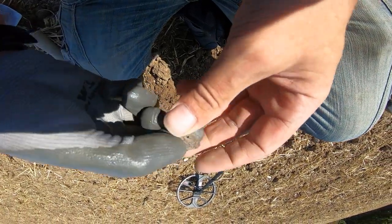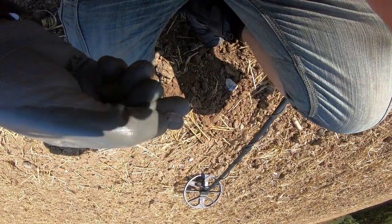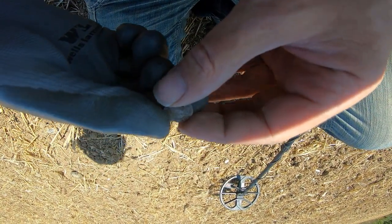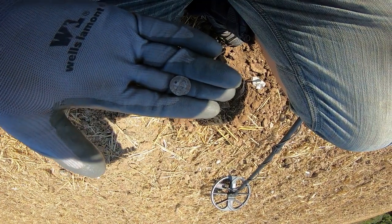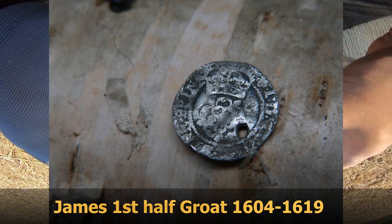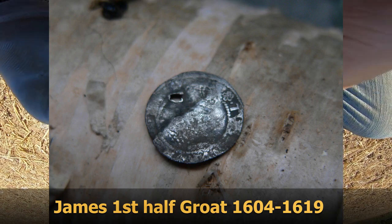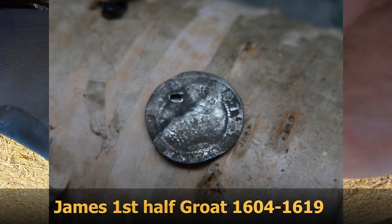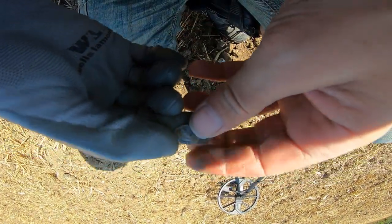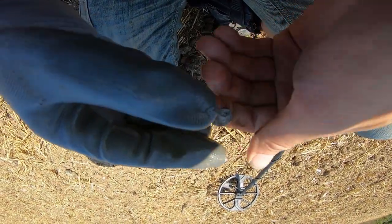It's got a rose on it. The only time I've seen a rose on something is a child's, like a little rose farthing. But it's pierced. Pierced hammereds are normally classed as treasure. I don't know if they've changed the ruling. Pierced coins are normally coins that are made into jewellery, thus been repurposed, or... Ooh. I've got no idea what that is, actually. I really don't. I don't think it would take me long to find out later, or when I sit down in a minute. Is that Charles?